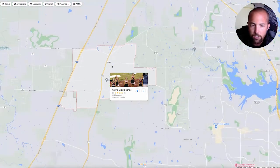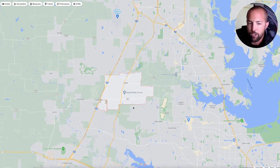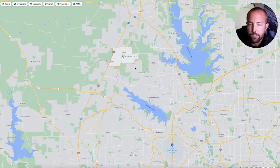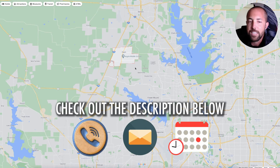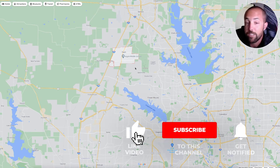Argyle is getting there, you know — it's a relatively new idea for people to make Argyle a consideration and put it on the list. You can probably tell with only 4,000 population. But I do see that growing over the next decade, absolutely. So if Argyle is where you want to be, we can't help you if you don't reach out. Give us a call, shoot us a text, send us an email, or jump on our calendar if you want to jump straight to a Zoom call with us — that is our favorite. But whatever is easiest for you, we've got your back making a smooth move out here in Dallas. And if you found value from this, please tap that like button down below — it would mean the world to us. Thank you so much.